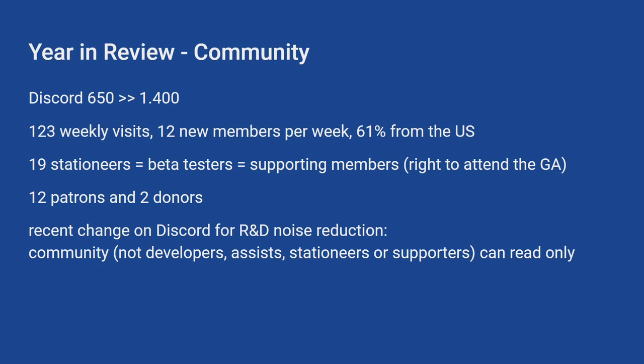So, a quick review about the community itself. Since SkyHub times, SkyHub ended with 650 Discord members, and now we have over 1,400 Discord members. We have around 123 weekly visits, meaning 12 new members per week. Interesting to know is 61% are coming from the US. 93% still coming from the rest of the world. I think most of them are still Europeans, but there is a big group coming from the Asia side.